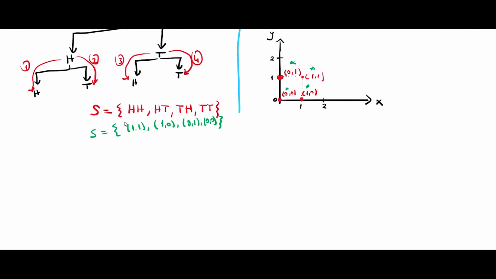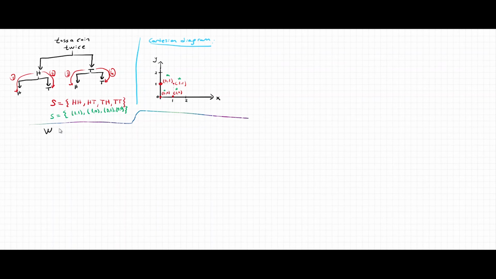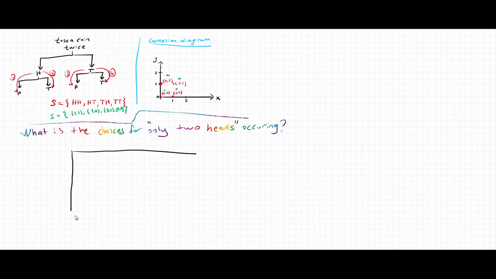So far, we have learned the terms random experiment, sample space, and sample points. Now, we are going to learn what events mean in the framework of probability theory. But before that, we will set the intuition behind what events mean. So we should first have a look at the chance of only two heads occurring in an experiment in which we toss a coin twice. To be able to understand that, first we should have a look at set operations.